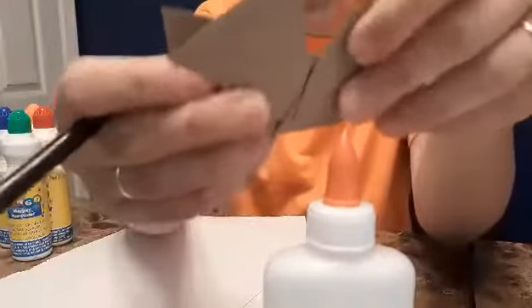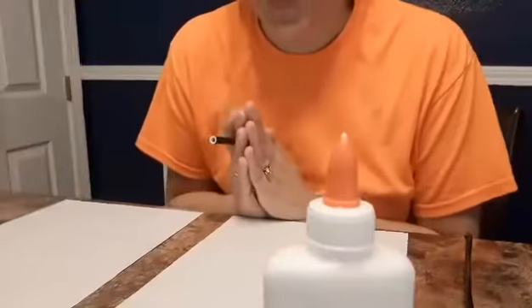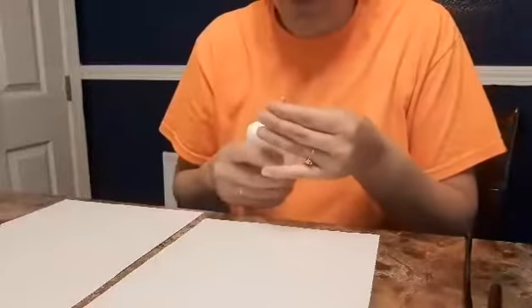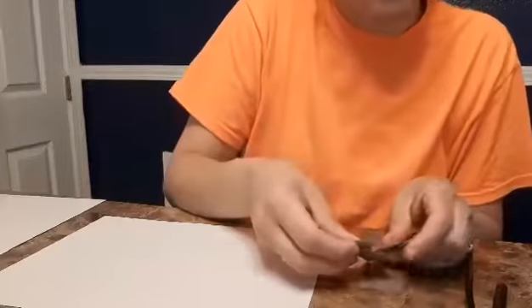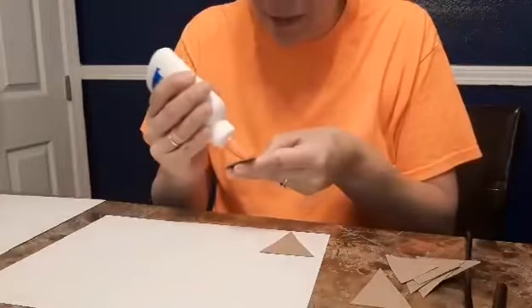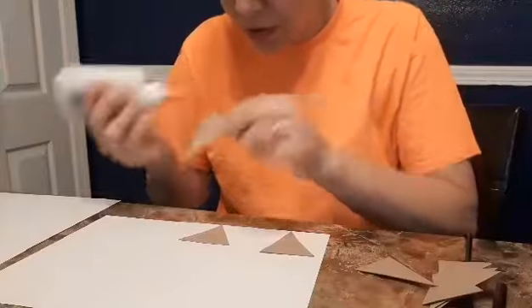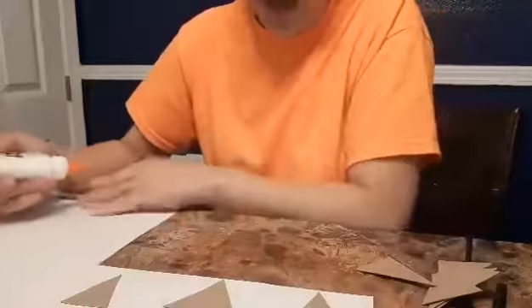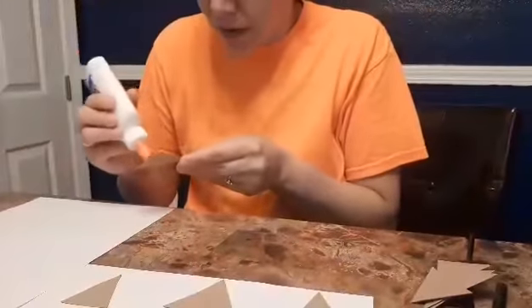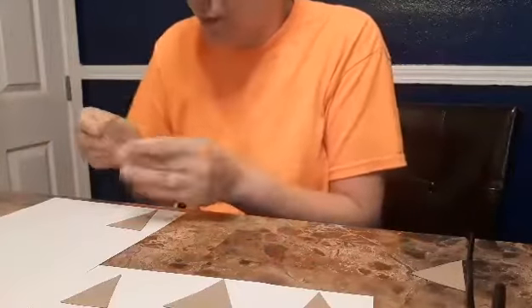You need glue and scissors. I cut these little triangles out of very thin cardboard. We are going to do vertical lines and horizontal lines, so I'm going to glue my ice cream cones on the bottom of both papers. The purpose of this activity is to identify colors, identify shapes, stamp circles for ice cream scoops, identify that the cones are triangles, and count with the child.